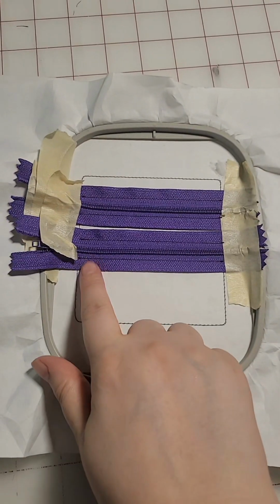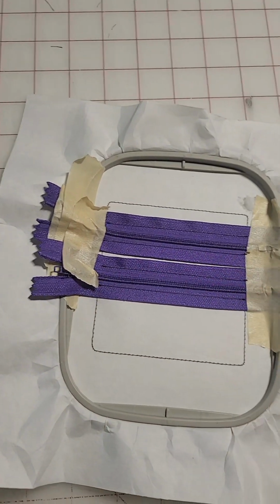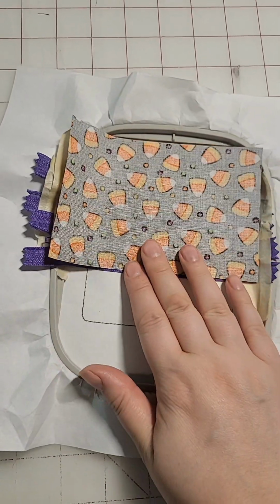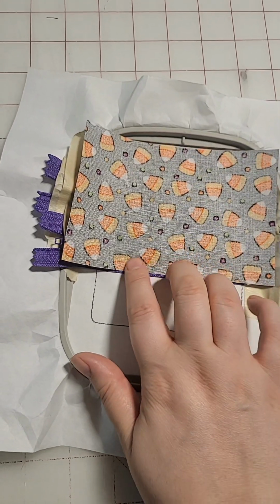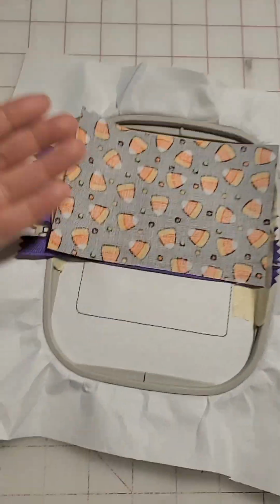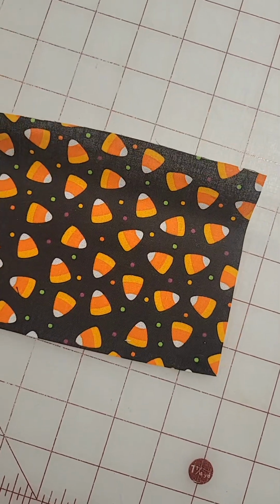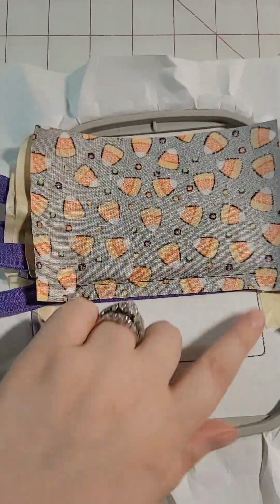The next step is going to attach this outside panel here, this little tiny one. So you're going to take your exterior fabric, line it up with the bottom stitch here, tape it down, and run the tack down. Make sure your fabric is right side facing down. If you have a directional fabric, take that into consideration as well. The piece that I used for the exterior is about a 5 by 3. You'll now have this. It is stitched down.